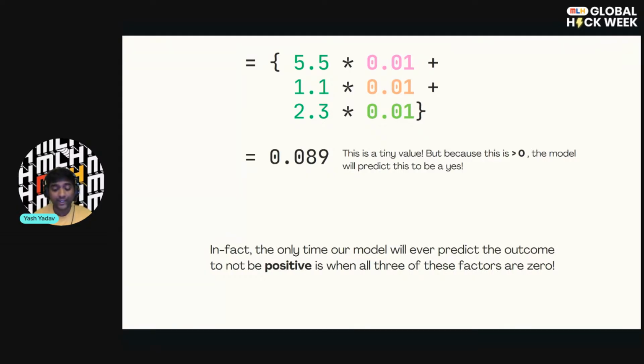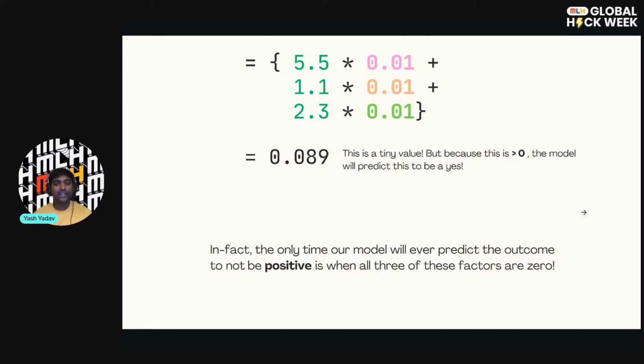Our model is so flawed, in fact, that no matter what, it is just not able to identify when Bob is not going to order a pizza. And that happens because of this value over here. We say that our output is going to be greater than 0, and that is the only time we are going to order a pizza. But where did this value come from, right? It's not necessarily going to be 0. It could be something else. This value is not the most optimal value for every single use case. That's just not possible. It would be variable.